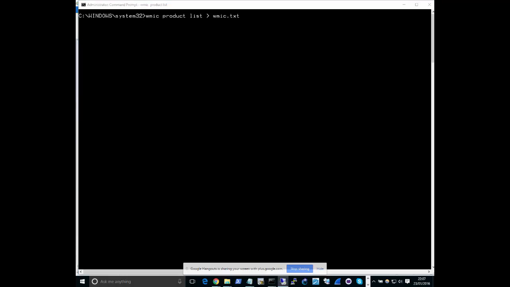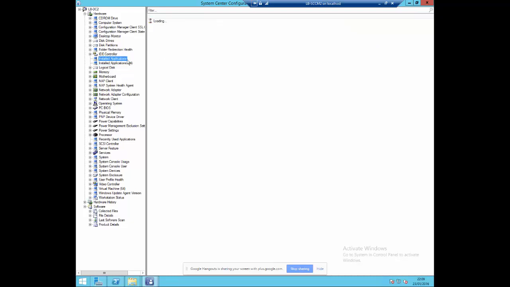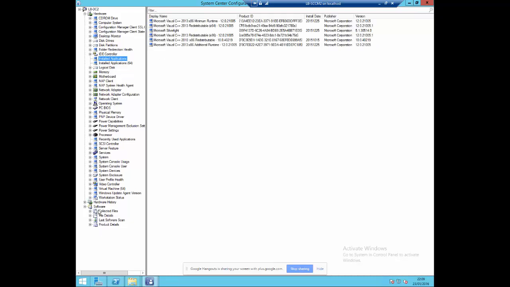But what hardware inventory is doing is going and saying, hey, tell me the applications that are installed. So it's querying WMI. WMI has a database. Tell me the applications that are installed on you. And WMI replies, here's the list of the applications. So you can actually get more accurate information about installed applications from hardware inventory than from software inventory.